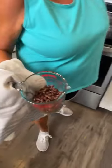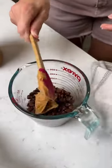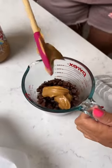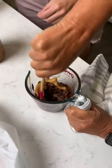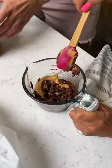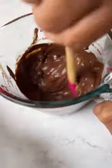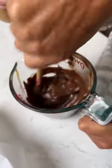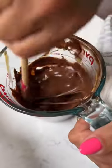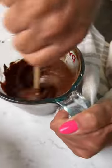They look like little goat droppings. Oh, all right. Let's put some peanut butter in there. Two tablespoons of peanut butter? Yeah, that's hot, Sarah. We need one more tablespoon. That was 2 tablespoons. Got it. That is melting just how we want it. Our little goat droppings. How do you know what goat droppings look like? I've seen goat droppings before in my life. Well, I'm sure you have.